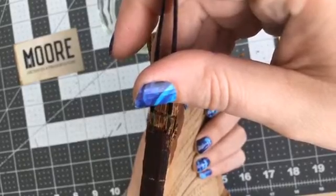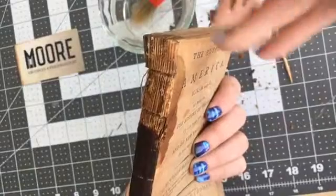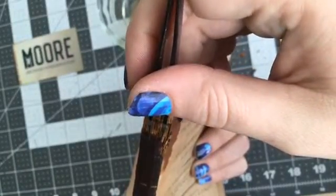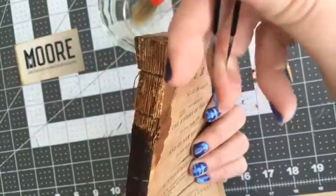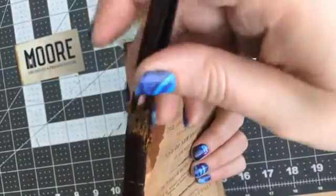I'm doing this, you've got to be really careful since I'm using water to dissolve some of the glue. It can also weaken the paper, so I've got to be really gentle and make sure that I'm putting the stress on the glue and the old leather instead of the paper.